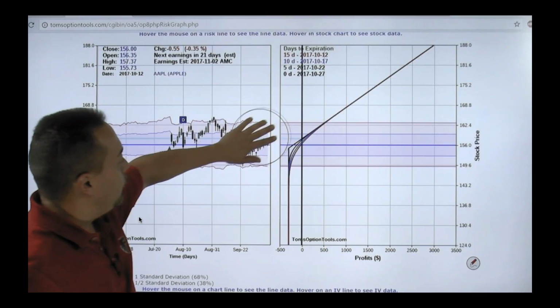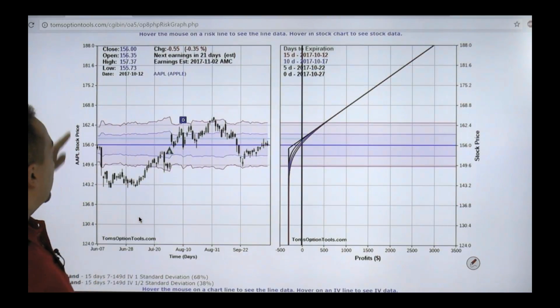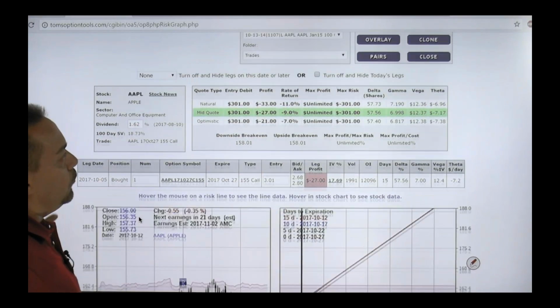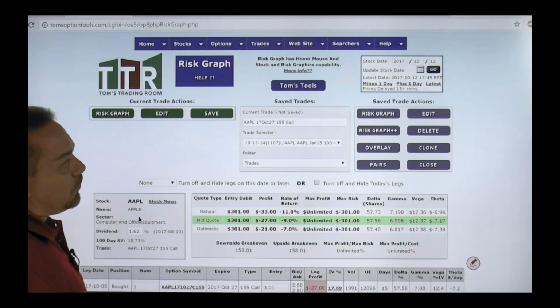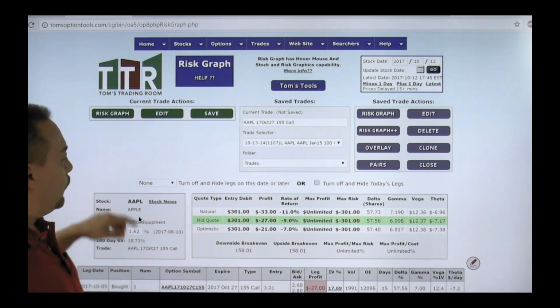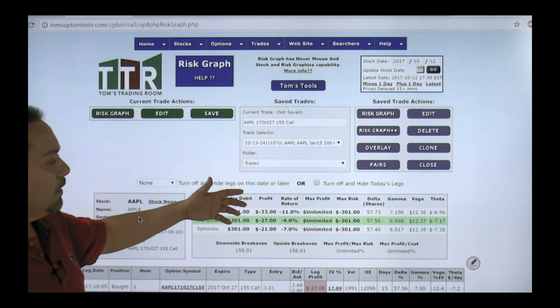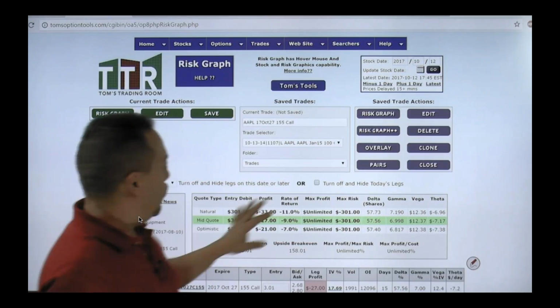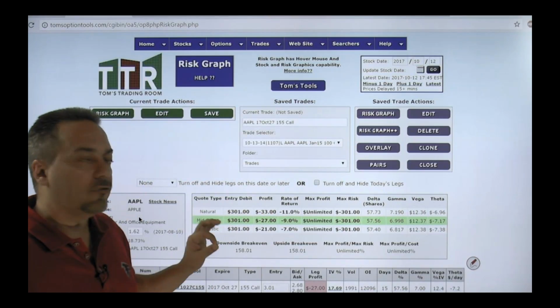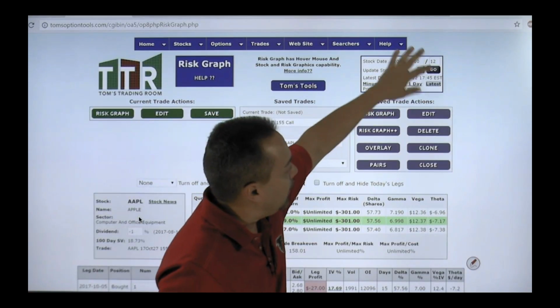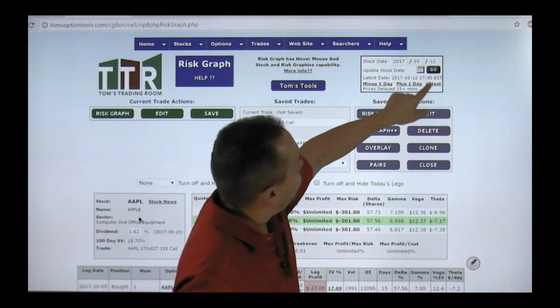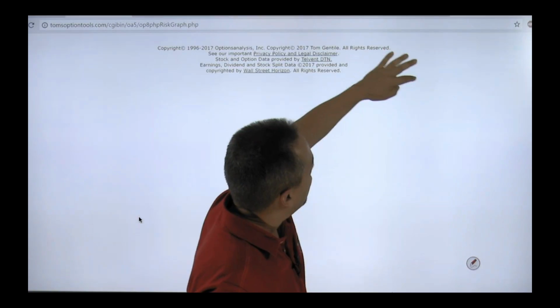So another really cool feature that works within our tools is the ability to do what's called forward testing. We can do back testing, but we can also forward test. So I want to show you what's happened between now and what happened over the next couple of days, weeks, etc. So we know last week that we saw Apple down just a tad. I'm going to go to latest. That's going to take us to the area of 1017? This is 1012, so I want to go, well, we could go plus a day.